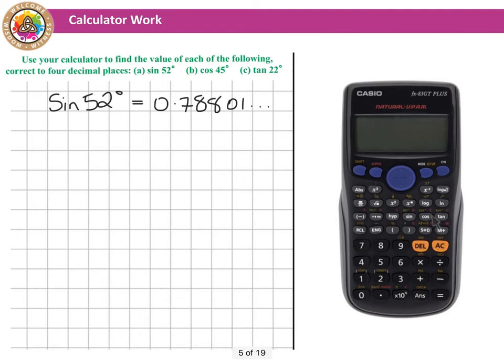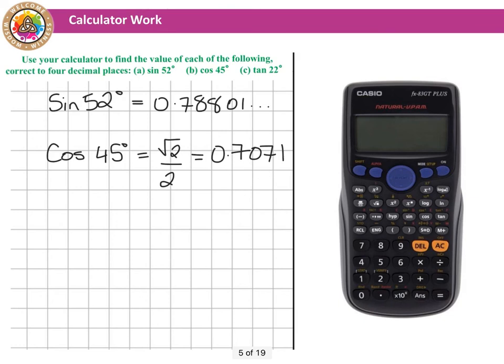Okay, let's find cos 45 then. So just tap cos 45, cos and then 45 and the equals and see what you get. So this is a little different now because you'll see that when you get cos 45, it actually gives you √2/2. Now you were told to correct to 4 decimal places, so to change this into decimals, you simply press the SD button and you'll find that it'll convert it into a decimal form. So you've gone from a fraction to a decimal.